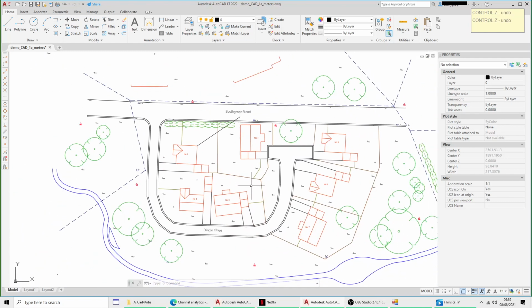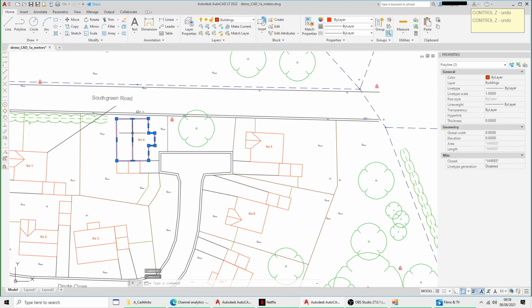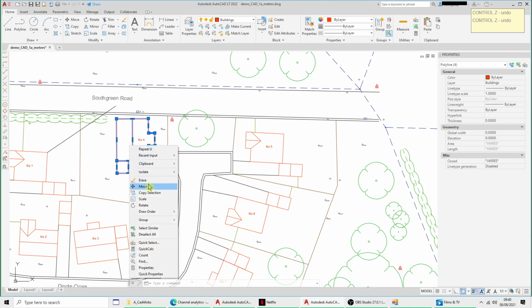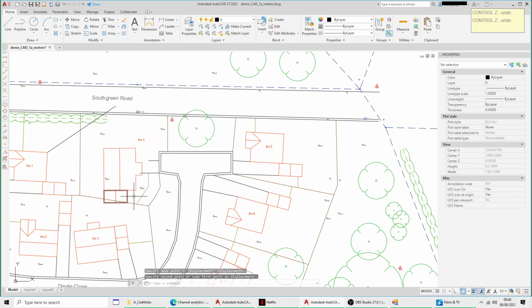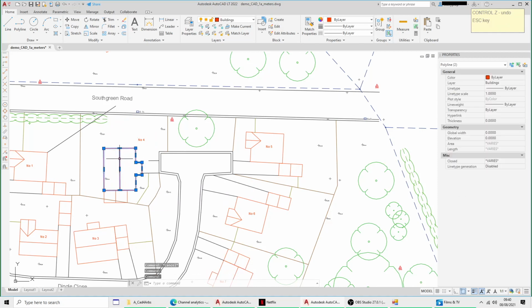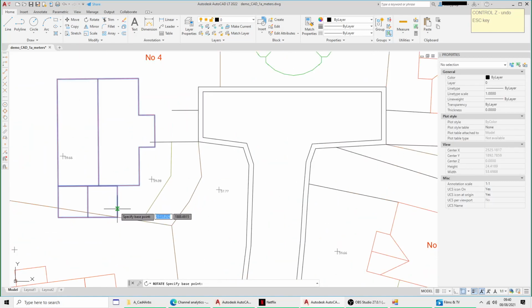I'll do it again with something else. Let's just suppose, I mean, we wouldn't be involved in moving dwellings around, but let's just suppose that this has got to be moved and rotated so that this elevation of the garage is in line with this boundary. So if I just move it down here and click the items and rotate, that's the common base point.